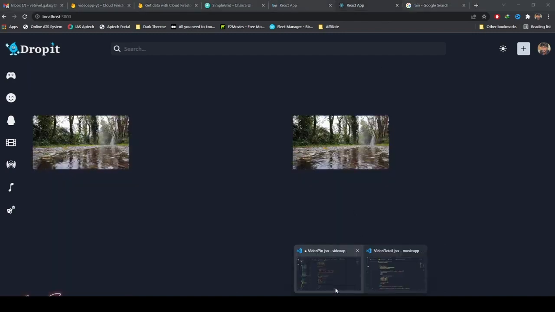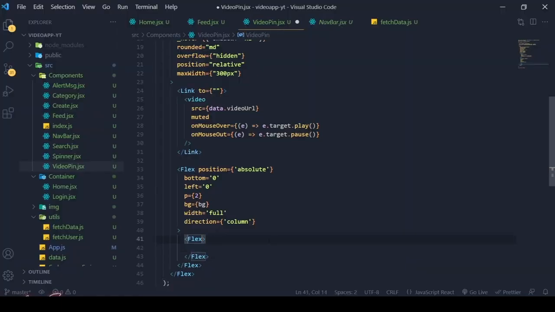So that's what we are creating here inside this flex box, and this is going to take the width full, and justify the content space between, and align items center.